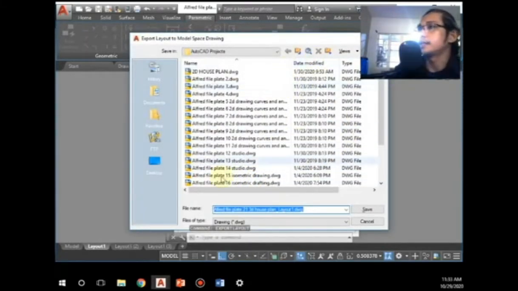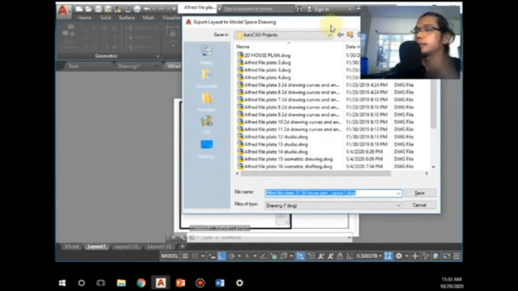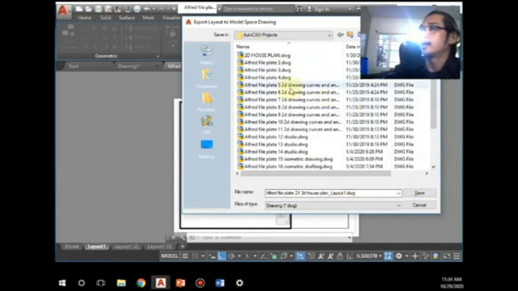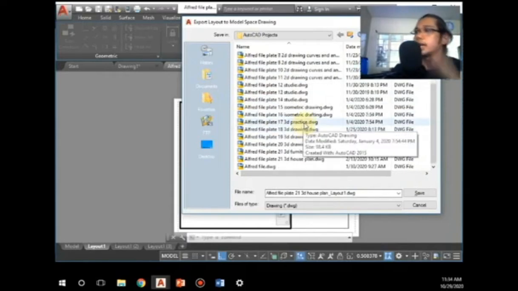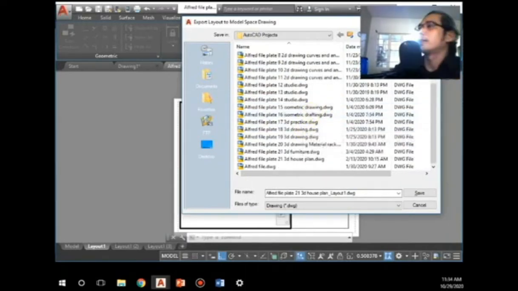So lalabas dito yung ating window for export. So means by export, ita-transfer na natin siya sa certain file na gusto natin. It's either you can choose by drawing. Yeah. So we can transfer now our works into a drawing file. So these are examples of my drawing files, already saved, done in the past few years ago and my past projects.